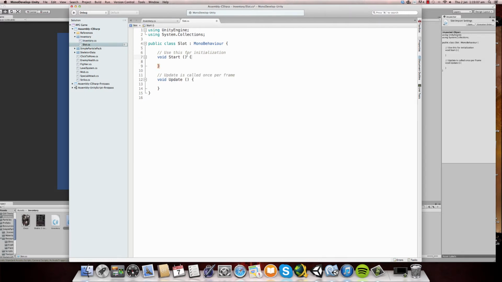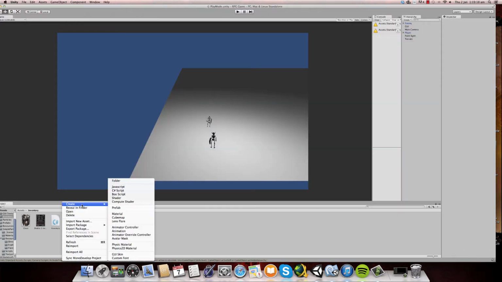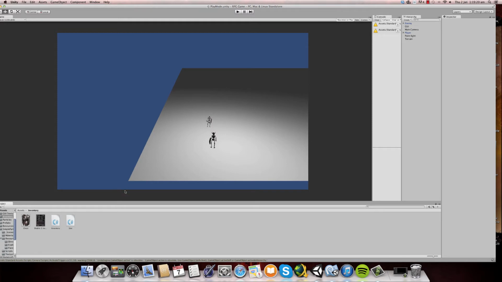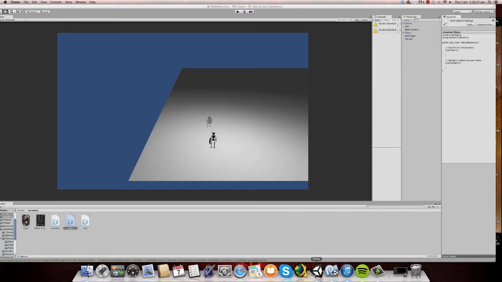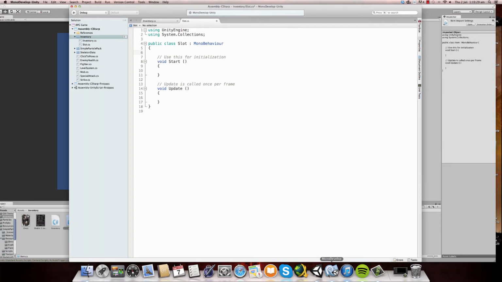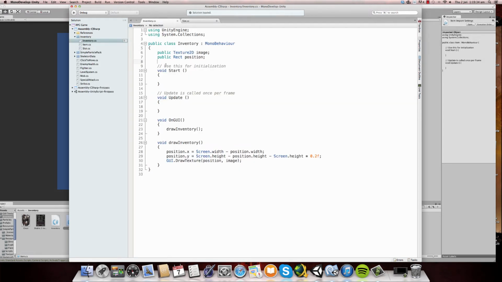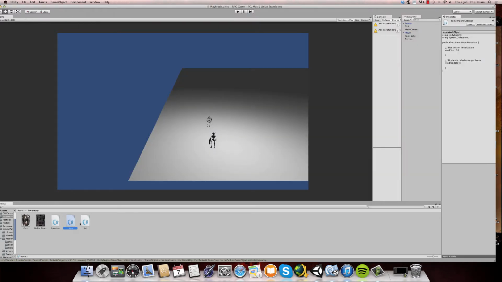Okay. So now that we have that, each slot is going to have an item. So for that, we also need an item class. So we're going to go over here, and we're going to create an item. But here's the difference. In our code, our slots are not going to have the item, but our inventory system is going to have a list of all our items. Now, I will tell you why in a second.